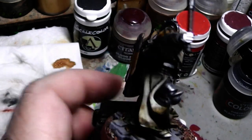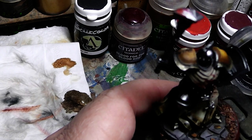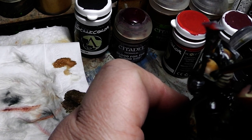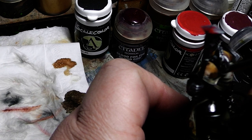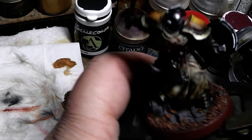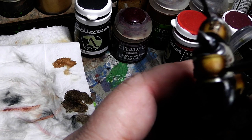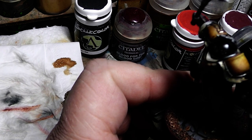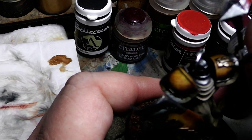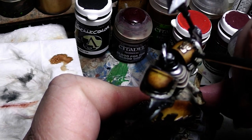Yeah. And I think he is properly dirtied up now. Let's add a tiny bit of the black stippling here to the lower part of the shoulder pads to give that a tiny little amount of contrast more. Tiny teeny bit. Looks good. Good. Yes.